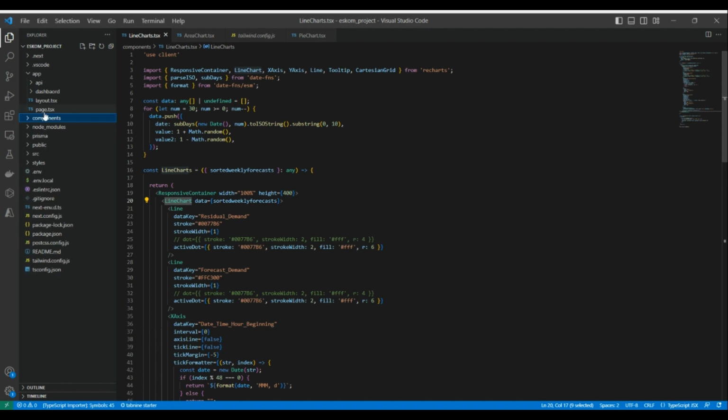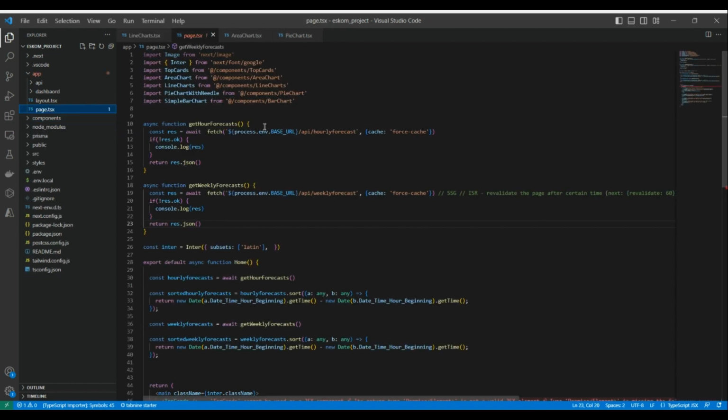Then we have this page. How Next.js works, by the way, is that anything within this app directory is server-side rendered, SSR, by default. If you want to do it client side, you need to use this thing called use client.